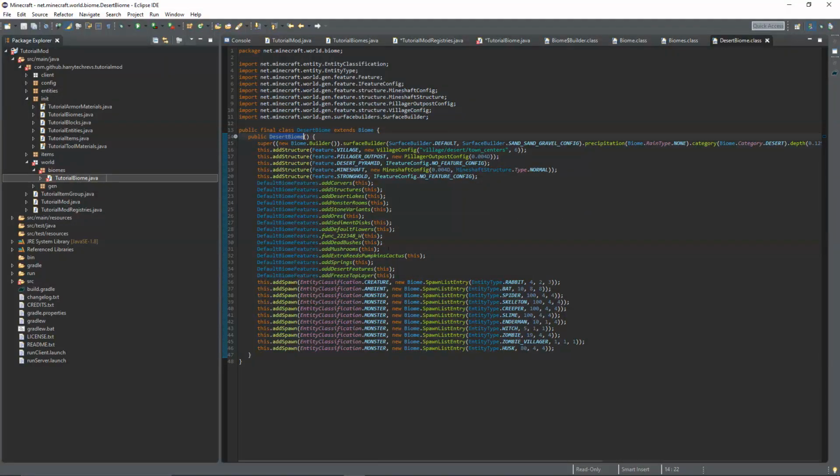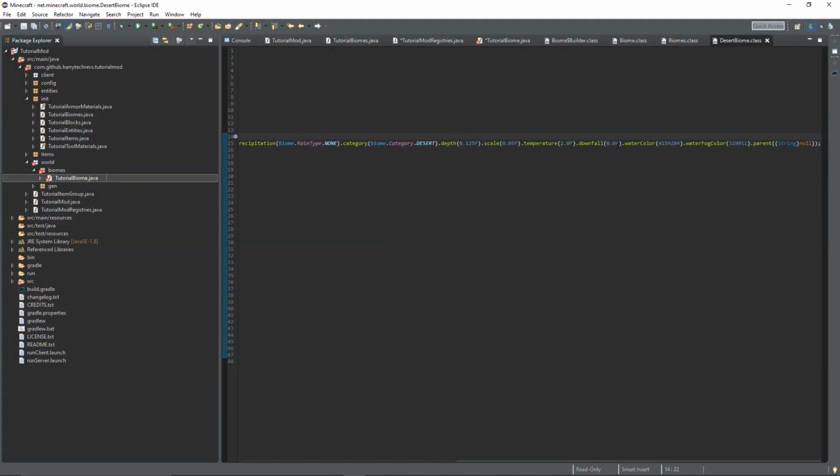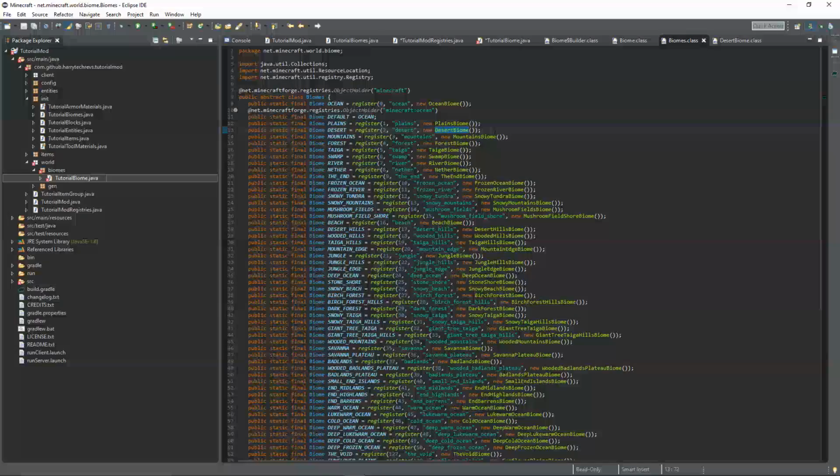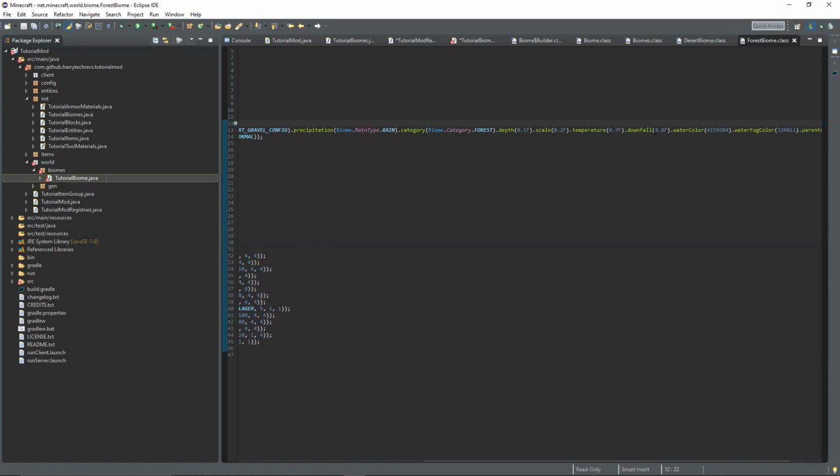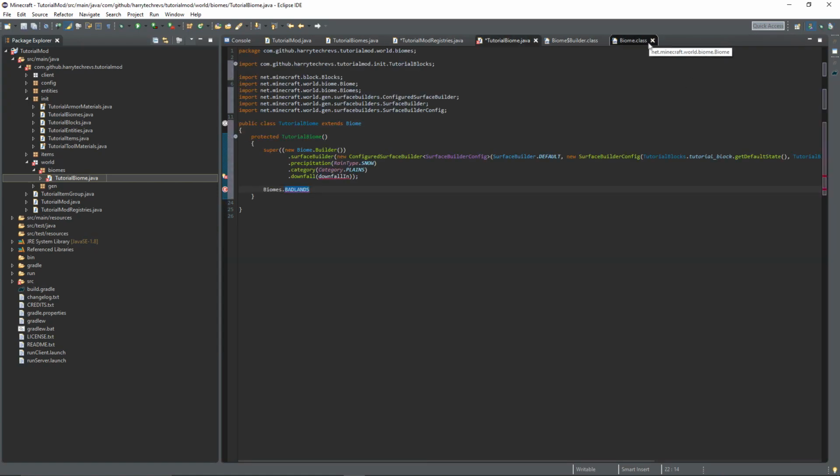And you can look at its properties. So in the desert, there is 0 downfall. But if we look at the forest biome, there is quite a lot of downfall, 0.8. So you can mess around with this value and find out how much downfall you want. I'm going to go with 0.3f.